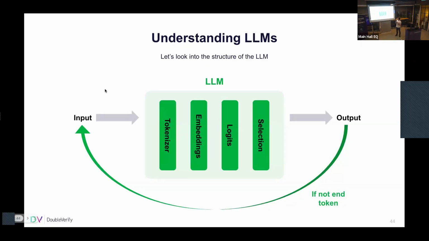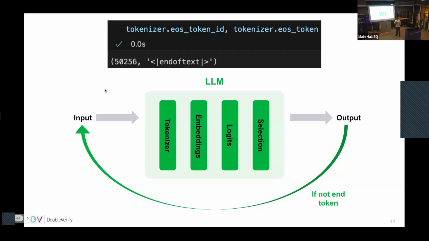And what does an LLM do? It repeats this process every single time it adds the next token it generated, and then feeds it forward again until it reaches the end of text token. Why is it such a unique, funky looking thing? It's because during training, we also use this, and you don't want to use an end of text token which might occur naturally somewhere in the text.